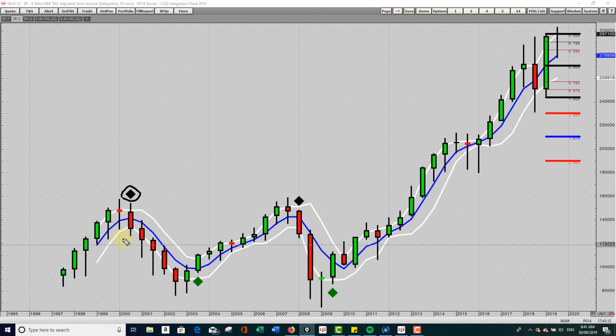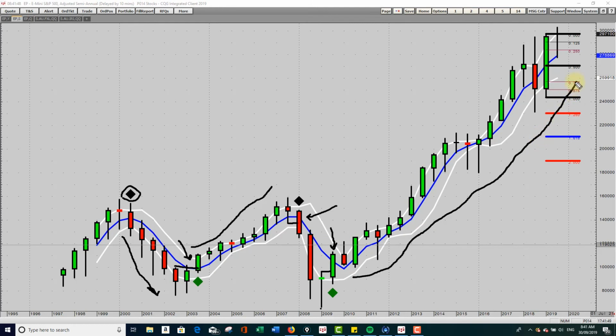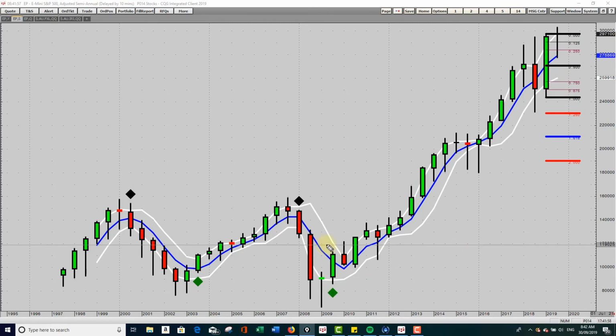We've got the sell pivot here at the beginning of the sell-off into 2003. We've then got a buy pivot there at the beginning of the 03 to 07 rally. We then have the sell pivot leading into the 08 crash. We then have a buy pivot, which is to close above the high of that lowest price candle. So there's your buy pivot, the fourth buy pivot, and we haven't had a sell pivot since. So ask yourself, would it have been handy back in 2009 to see this 6 monthly buy pivot and say, well, I'm now going to look at this market from a bullish perspective until I see the 6 monthly sell pivot.